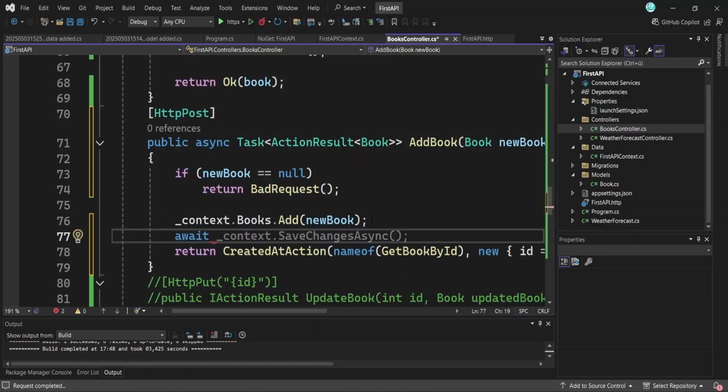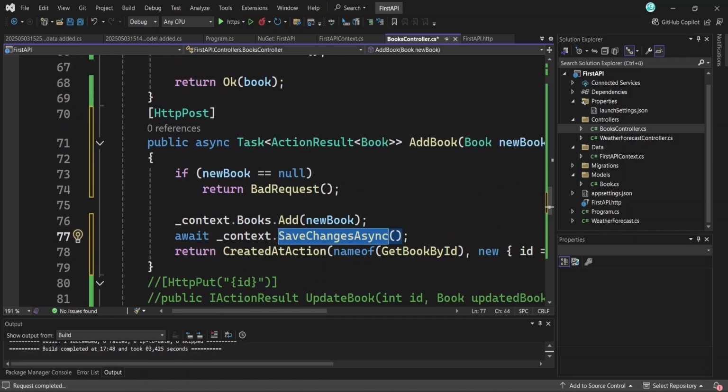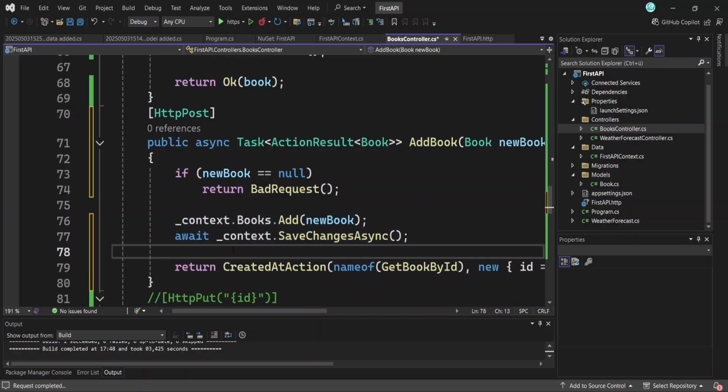To do this, we need to use the save changes async method. So up until this point, we were reading data from the database. Now that we are performing an operation to the database, after we do this operation, we need to save these changes with this method. And that's it for the second method.